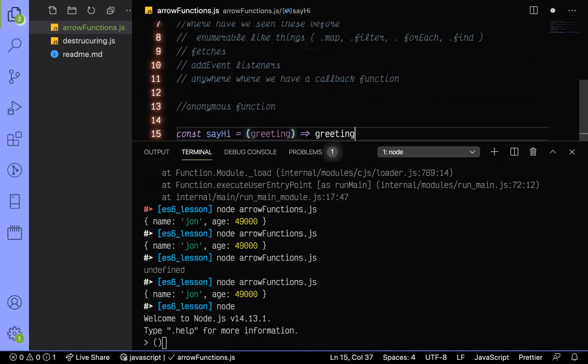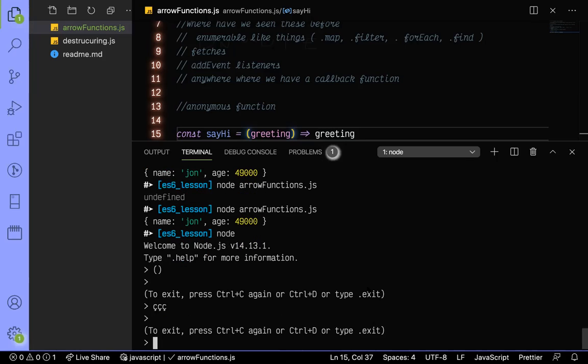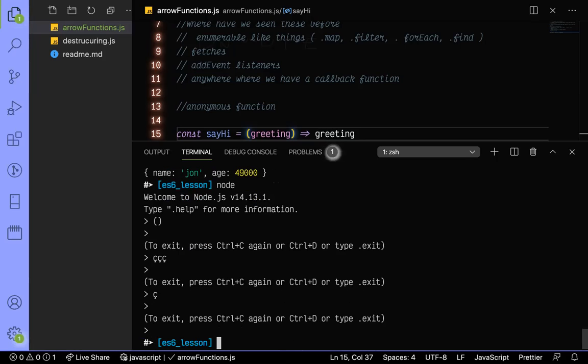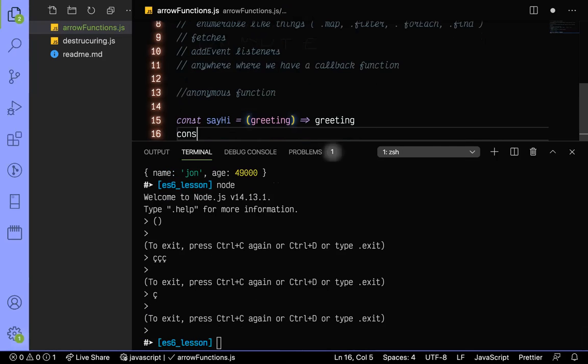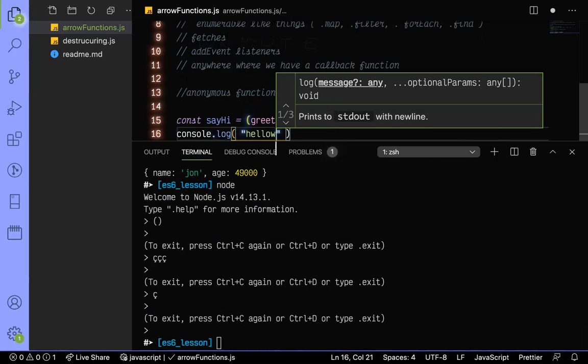Cool. Let's actually just make sure that this function works before I do anything. So I'm going to exit out of that. We're going to do console.log hello. Oh, whoops.